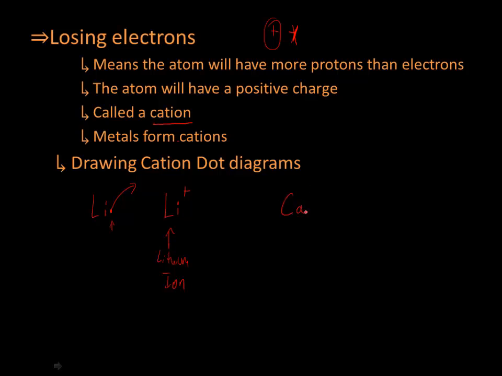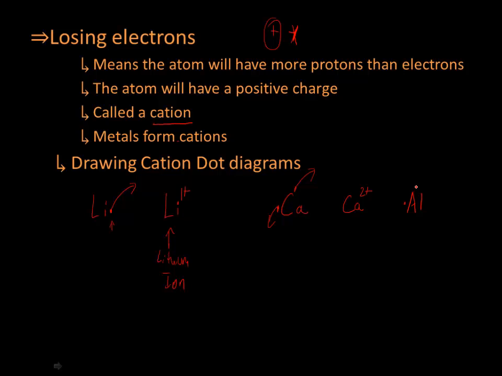Now let's do another metal real quick, maybe one that has 2. So if I find calcium, calcium has symbol Ca. It has 2 electrons. Okay? Remember, 1 per side. Well, it'll give those both away. But if it gives away 2 electrons, it's not just a 1 plus charge, it's a 2 plus charge. Okay? So because there's no number here, we understand it to be 1. Calcium is a 2 plus ion.